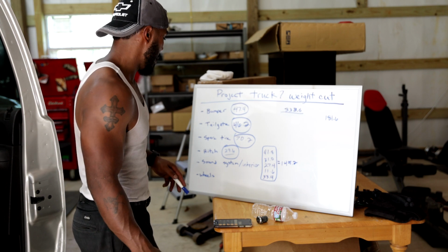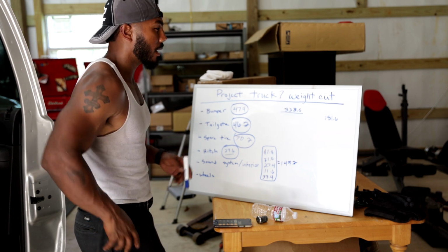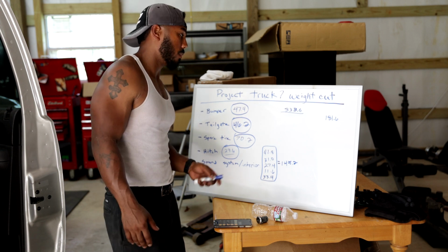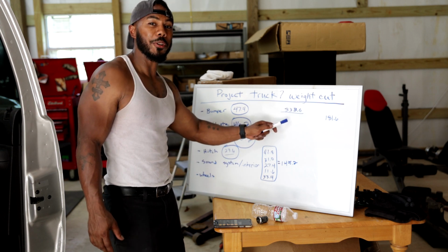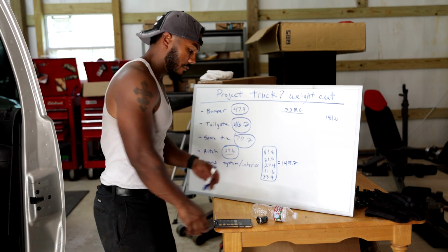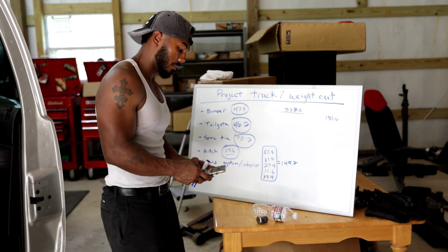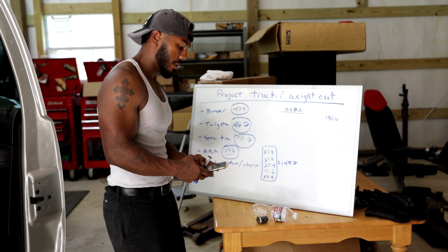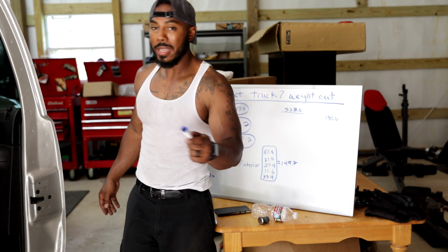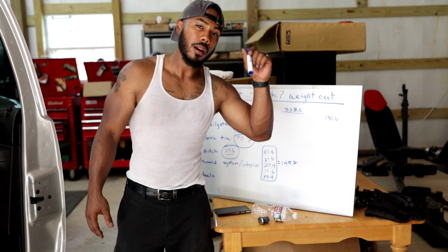338.6 pounds. When we do the drag pack, that should save us another 80 pounds, which will put us right at that 400 pound mark that I told you I wanted to make, which is pretty big. So 5120 minus 400, so without me in it, that's 4720. That's not too bad. If you guys have any other ideas, comment down below.